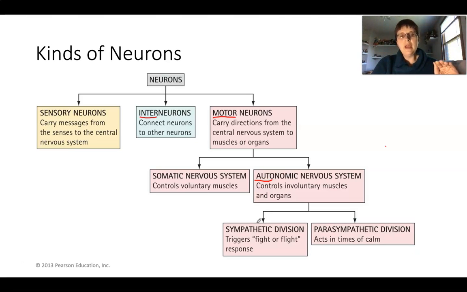The parasympathetic division, this is your autonomic nervous system. These are the ones that are going to run in times of calm. So this is the system that's usually running. Okay, so parasympathetic, this is what's normally going on. Your sympathetic division is only going to get triggered in times of stress. So whenever you have some sort of stress going on, or a shock, something like that, then your sympathetic division is going to get triggered. So let's take a look at what happens with these motor neurons in the autonomic nervous system.